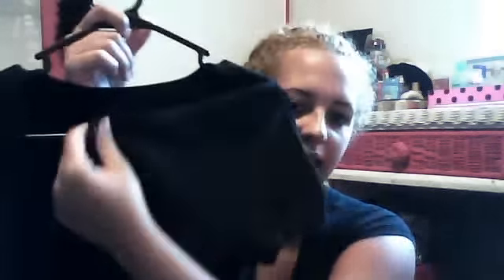Then I got this tank top with a floral bottom and black and white stripe — it's really, really cute. I do live in Hawaii, so it's pretty much summer all day all the time, so it doesn't really matter if I wear a tank top outside. Then I got this cute little half-sleeved cardigan from Ross, and it was on sale for like five bucks. It has black buttons all the way down the front. You can dress it up, dress it down, throw it with a cute little skirt.